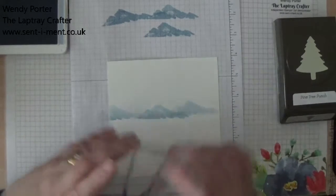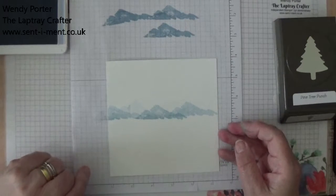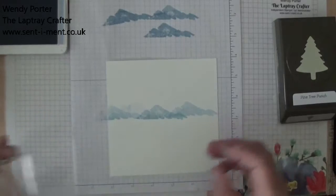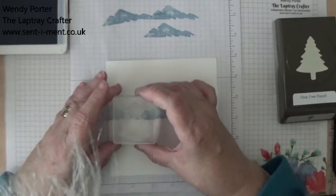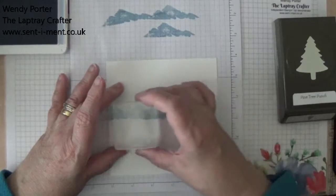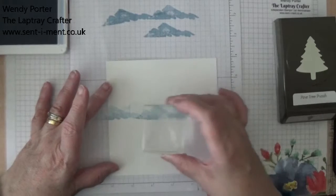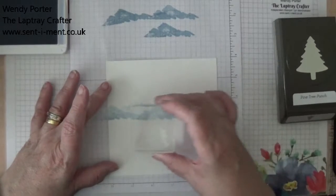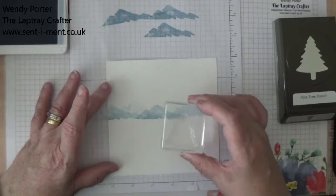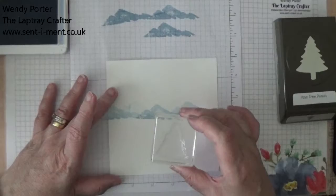Okay, that's that done. Now what I'm going to do is come in with the stamp, and my idea is that I'm going to stamp some here and then I'm going to punch out some and put them in the front. Yeah, that's what I'm going to do.